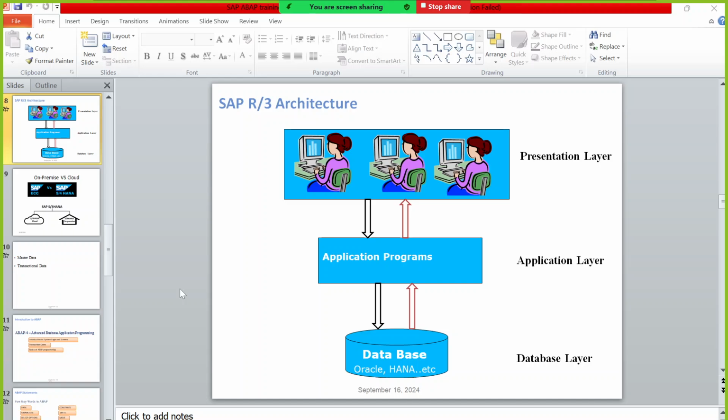All the last three classes are introduction classes to get some idea on the overall concept, like what is ABAP and how we can apply ABAP. From today onwards, we'll start practicing each concept. Since you already have some idea about creating a program and creating a table in the data dictionary, we'll start working on data dictionary objects like tables, which you are already familiar with by creating tables.